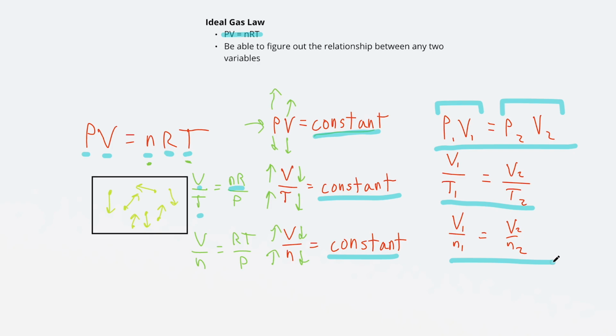So anytime you're given a problem that you think an ideal gas law is about to be applied, just highlight what 2 variables are not changing, and then highlight what 2 variables are changing, and then go through this thought process. What you should end up with is, if the variables that are changing are on opposite sides of the equation, then you end up with one of these ratios that we have. And if the two variables that are changing are on the same side of the equation, then you should end up with that first one where you have them multiplied together.